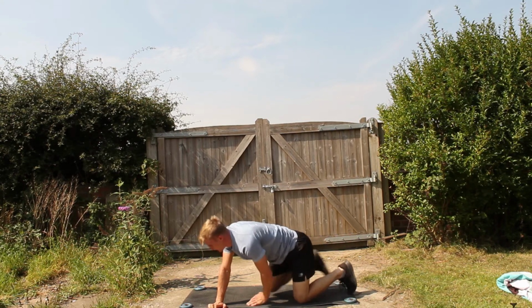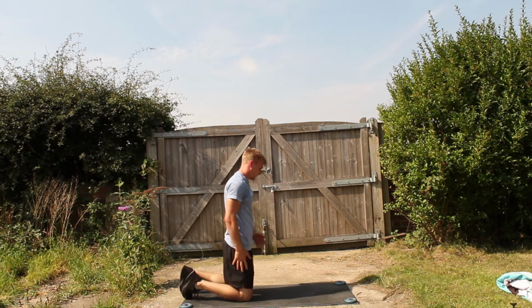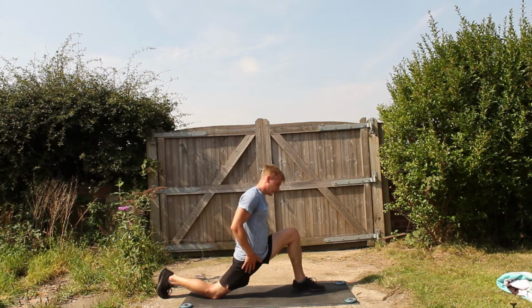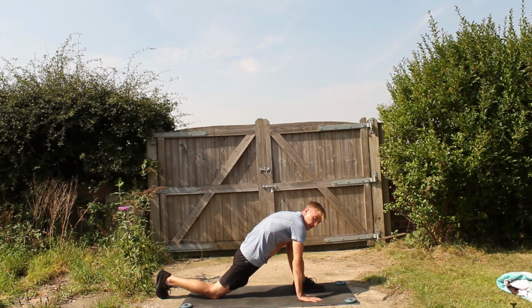I'm going to do a forward lunge. So, it's a big stride, as far as it's comfortable, one leg. Try and get your hands on the floor. Just try and hold this as best you can.